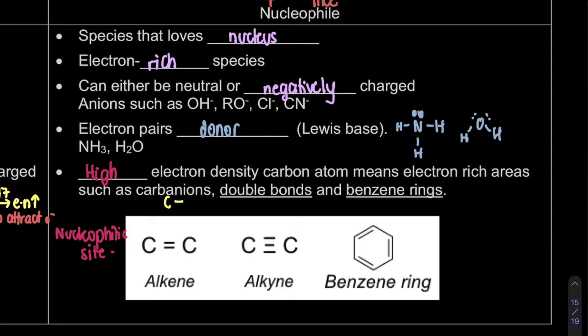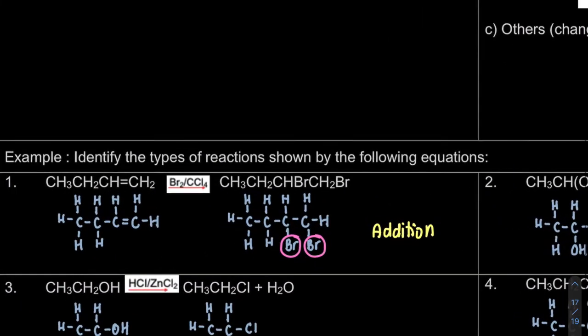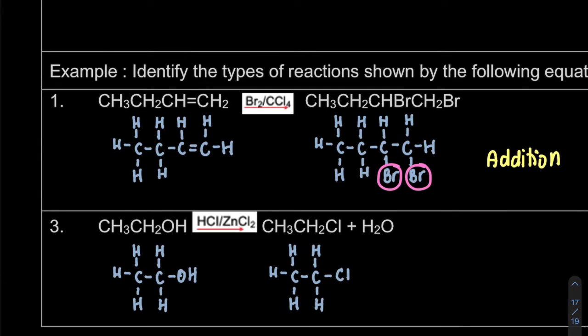Since it is a nucleophilic site, I'm just going to write down here, my alkene is my nucleophilic site. If this is my nucleophilic site, my bromine will be my electrophile. It can't be that a nucleophilic site is also a nucleophile. No. The opposites attract, right? So this is my electrophile. From here, how do we know what the addition is? We won't look at the site. We look at what is added. What we're going to add in this reaction is an electrophile. So this is electrophilic addition.